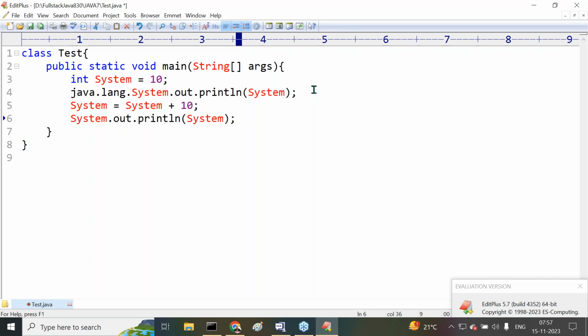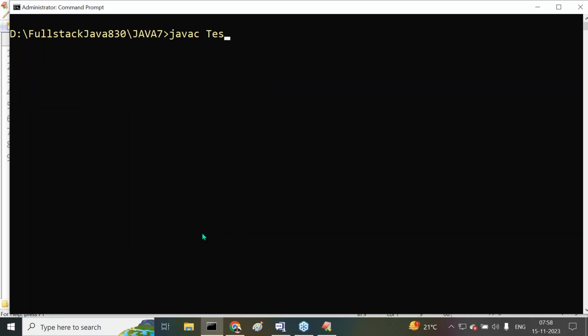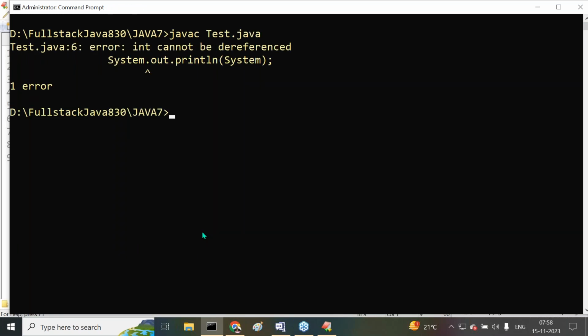Come on, error, no error? Yes, definitely we are going to get what there? Error. Why are we getting an error here? Now here we are using System as a class name, but without using the fully qualified name. So definitely here we are getting a compilation error. Let me check it. Now here we are getting what there? Compilation error. javac Tester.java. Now the error we are getting there.